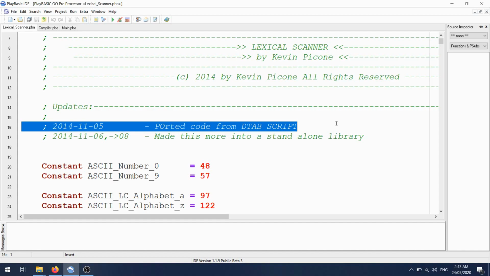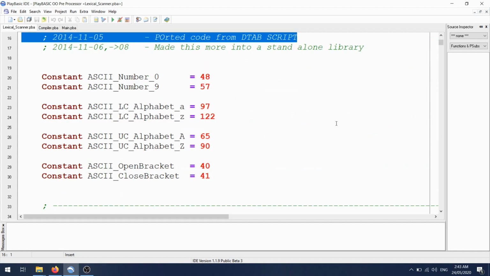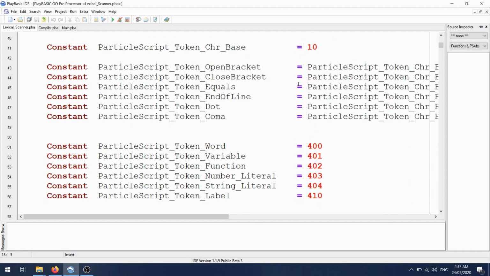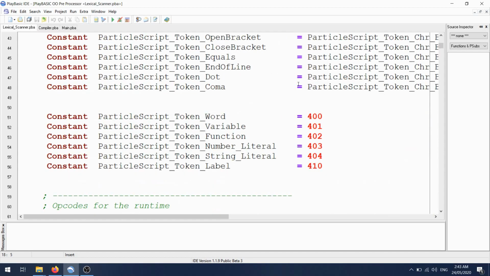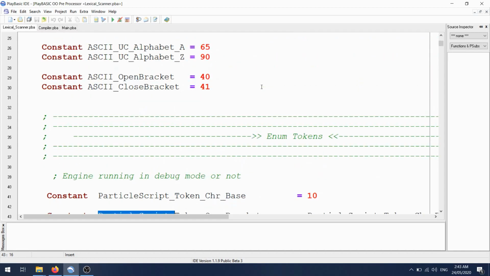So having scripts was much easier. And this is a loose port of that code. That was written in Visual Basic, by the way, VB6. And then it was ported and used in the OpenGL library. That's what the particle script here, token stuff, is all about.